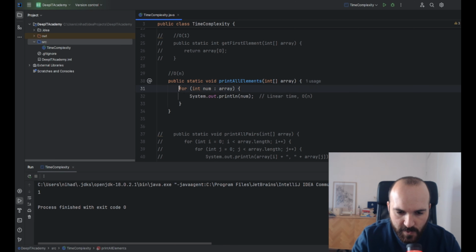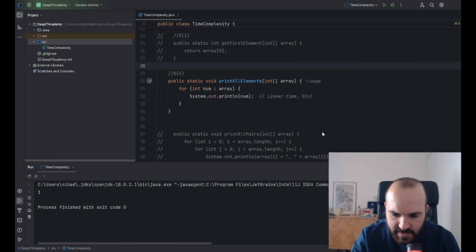Inside this function we have a for loop, and we go through each element in the array and print out the element. So if we have 5 elements, we go through the for loop and print 5 times. We do 5 operations, because it is 1 operation per element.